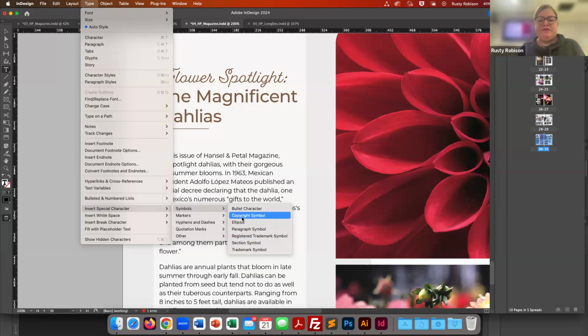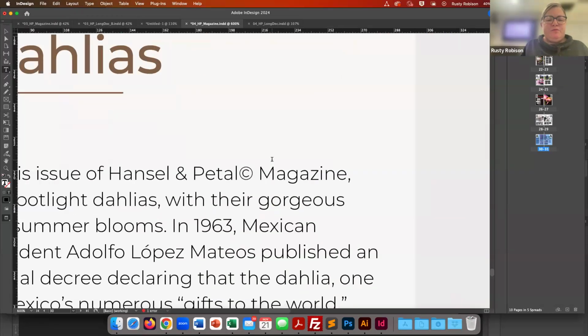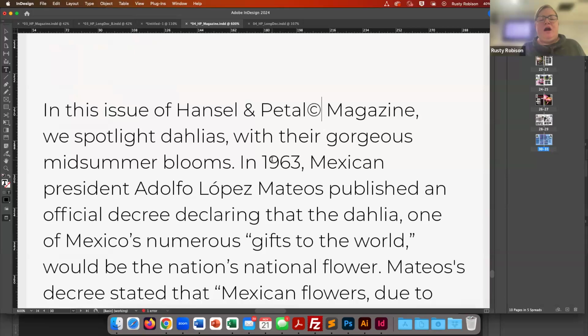One of them is the copyright symbol. So I add that, and it adds the copyright symbol just like that. Now, one thing I don't like about this, I'll zoom in, is that it's pretty big. Copyright symbols are usually small, almost imperceptible.